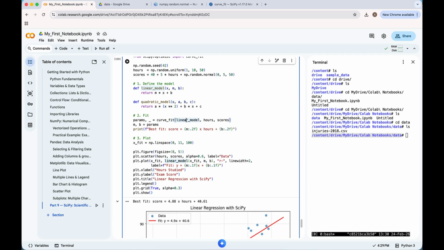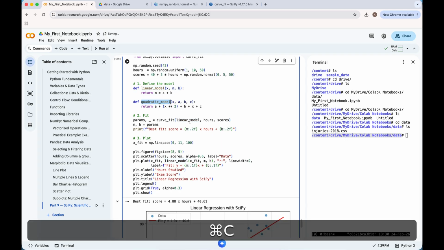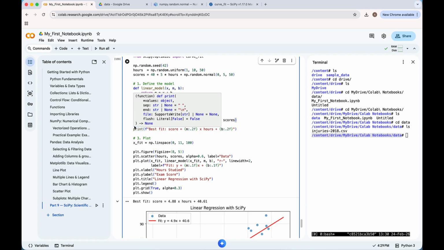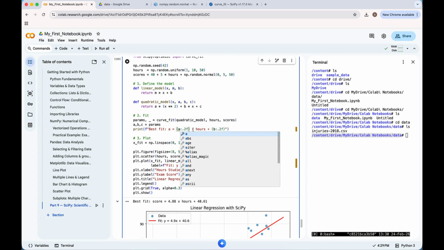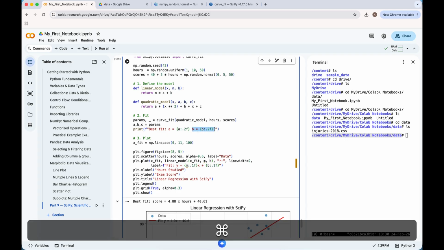So we're going to this time use the quadratic model, and the parameters we get back are going to be A, B, and C. So best fit is A, B, and C.